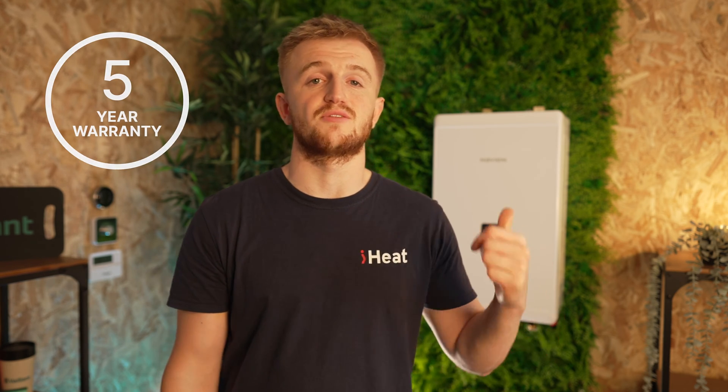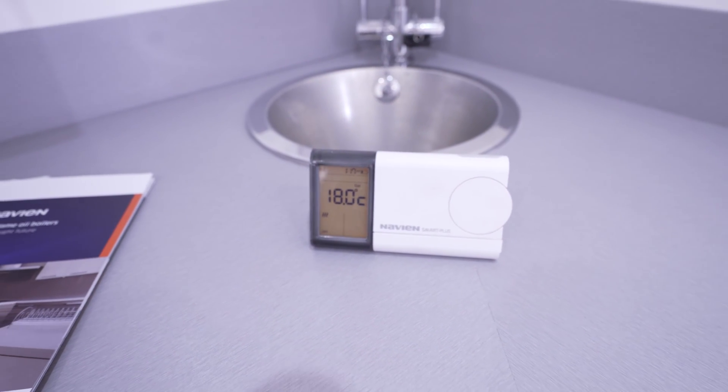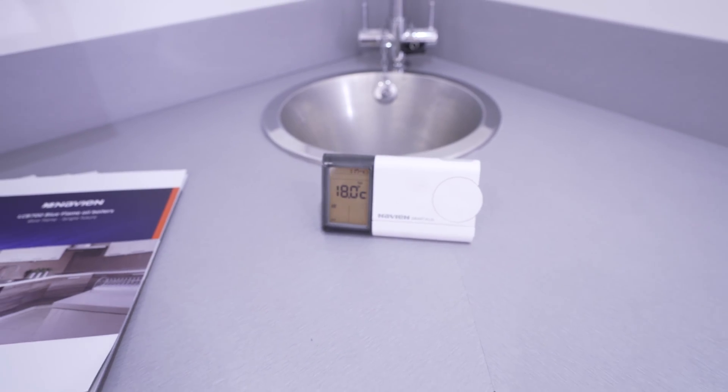You could get away with mounting this in the middle of your kitchen just like a Worcester 8000. It looks great and isn't too much of an eyesore. With iHeat you get a five-year warranty as standard with the NCB300. If efficiency is your bread and butter, this comes with 93%, but with certain Smart Plus accessories from Navion themselves, you can get this boiler all the way up to 98% efficiency — absolutely ridiculous compared to Alpha boilers, Worcester boilers, all the big brand names. The ERP ratings are much lower, which is crazy when you look at the price tag.